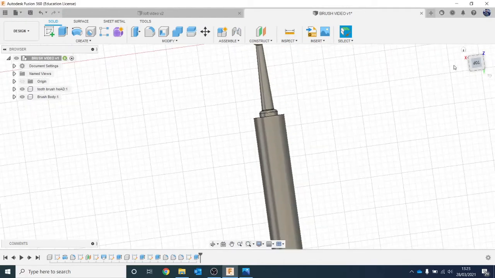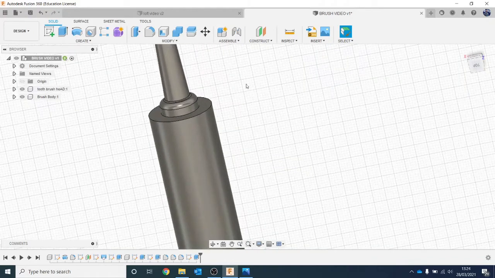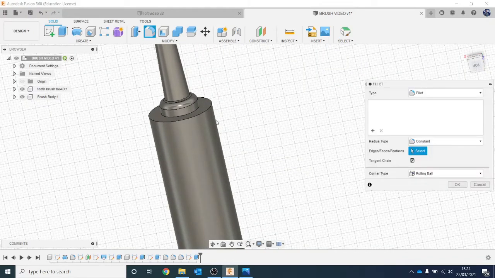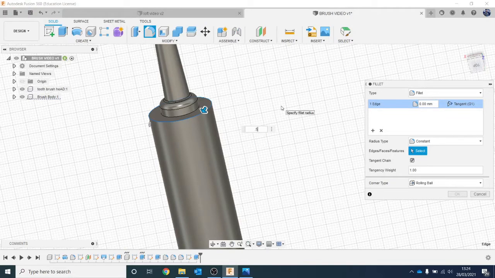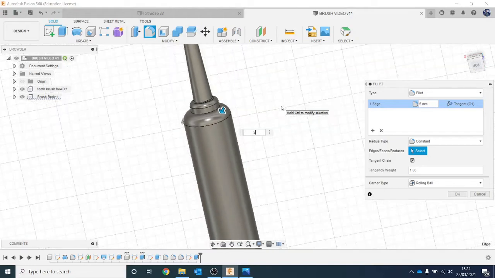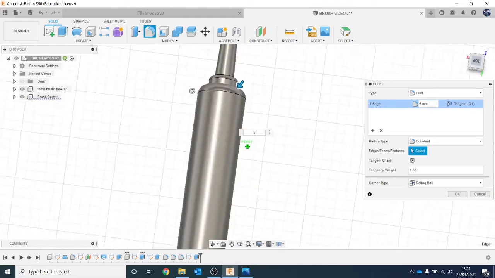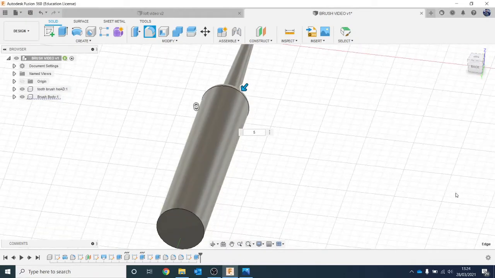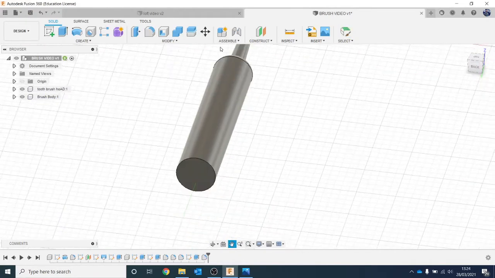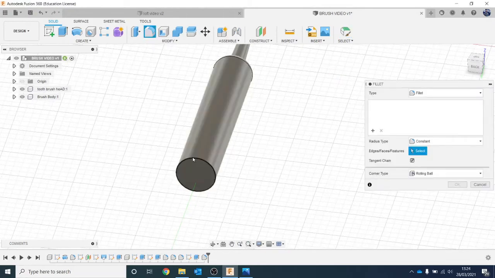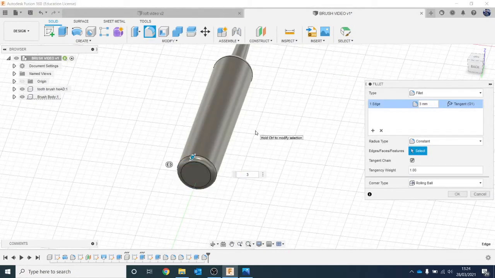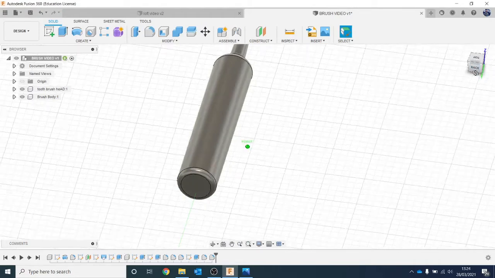So we'll add a couple of fillets again just to make it look less harsh, because in reality nothing is very, very straight edged. That for the most part is what tends to make sketches or models not look realistic if things are very, very sharp edged. Because apart from things that purposely have sharp edges like knives, most things, even if it's a very, very small fillet, do have a fillet on the end of it. Okay, so we've got the overall shape.